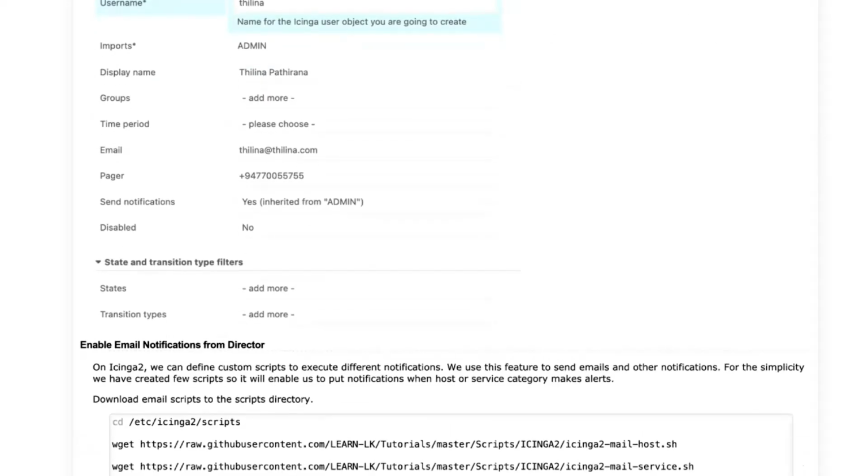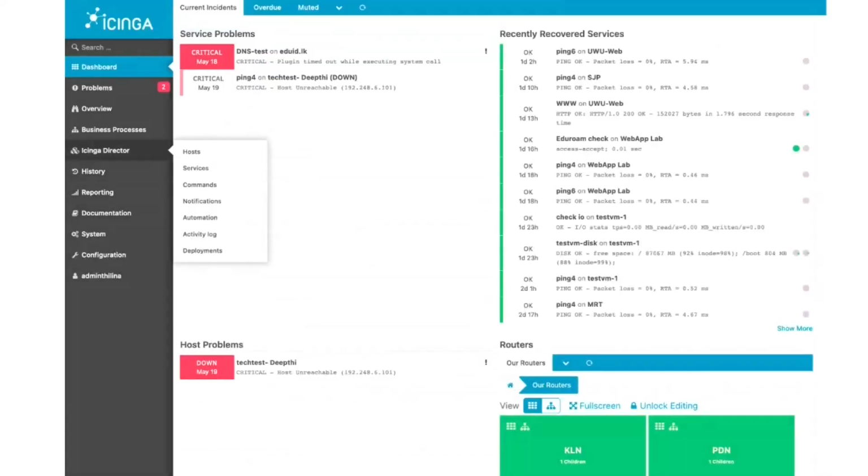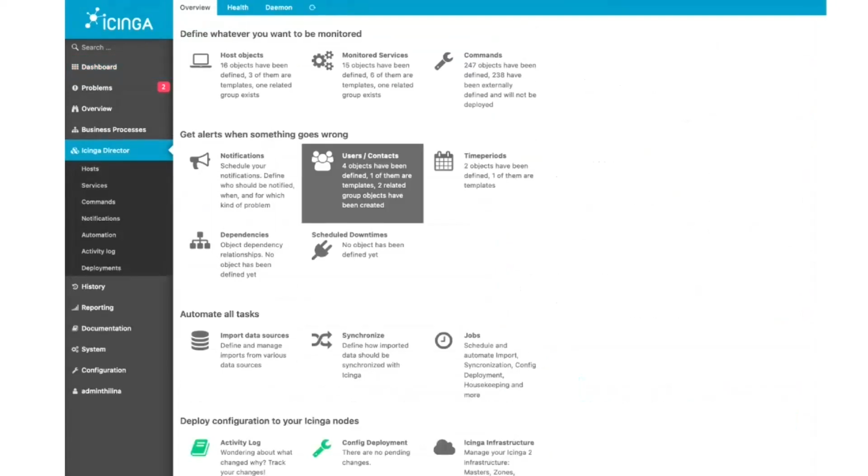So if you have multiple users, you can repeat that same thing for all the users. If I go to my Icinga installation, so actually you can see 4 objects defined. One of them is a template, 2 group objects created.